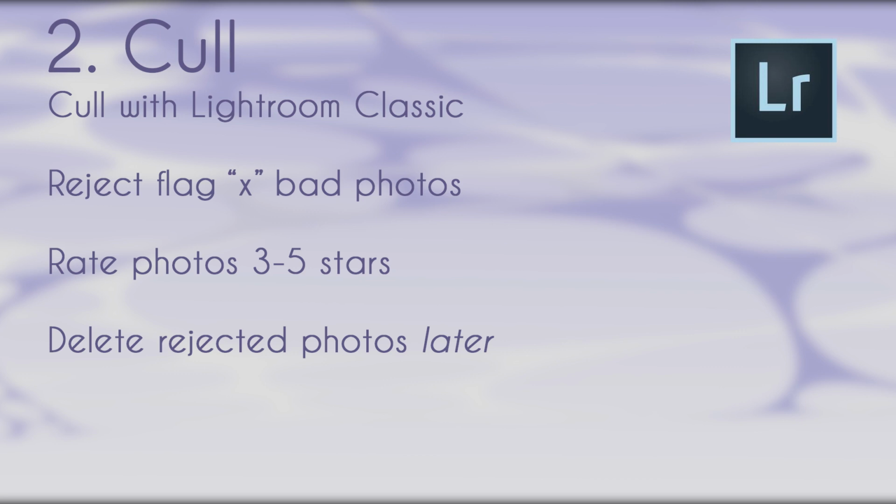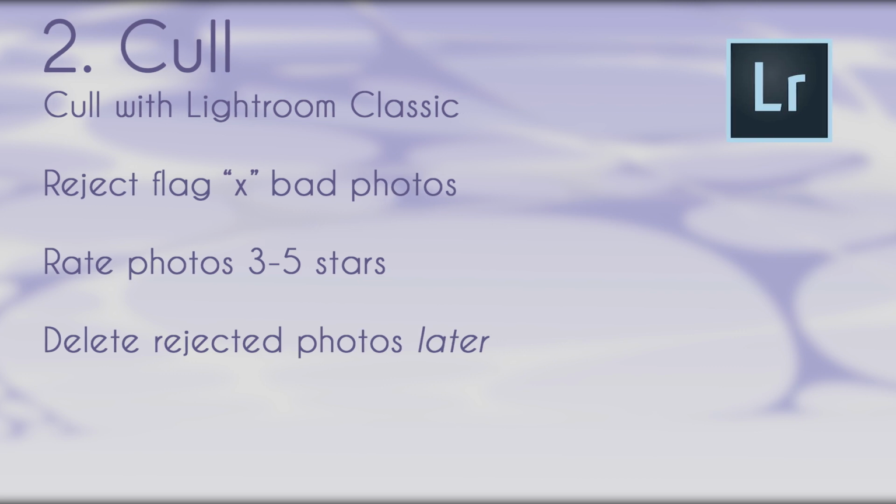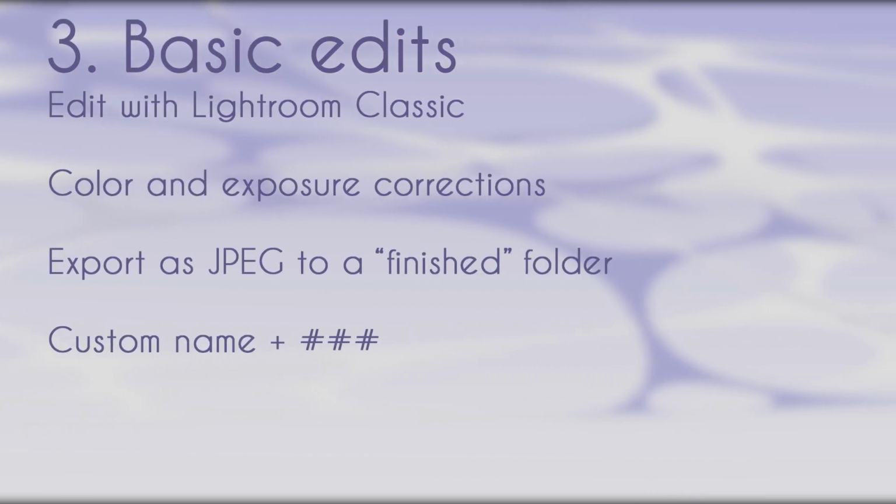All right, so after I'm done culling the photos, if I cull them at all, I move on to the basic editing stage, which again is with Lightroom Classic. Now, in this stage, I use the develop module. I do all the basic edits. I call them photographic edits because they apply to the photographic elements of my photo. What are photographic elements? All the basic stuff like exposure, color temperature, contrast, shadows, highlights, all the basic stuff. To some of you that may be advanced, but you'll get there. Don't worry.